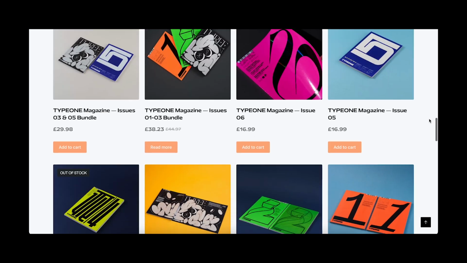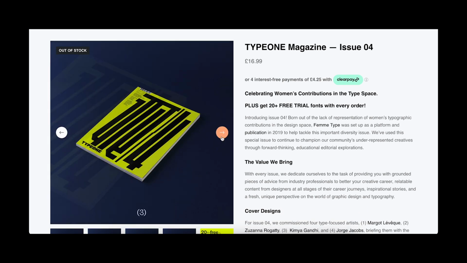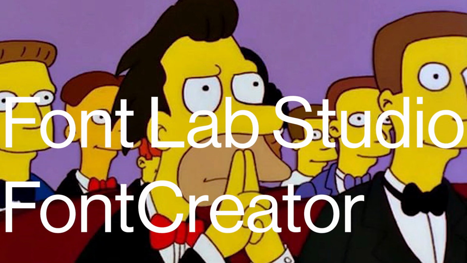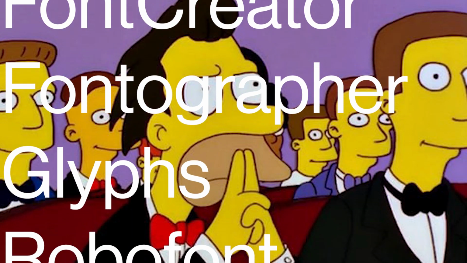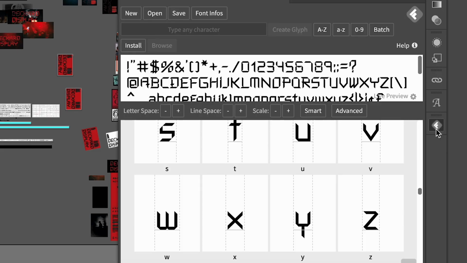I recommend issue 4 because it has specific articles on how to get started with typography, as well as interviews with graphic designers explaining how they got started too. Picking a font program is tricky as there are a lot of different options. I landed on Fontself because it's simply an extension for Illustrator, a program I already use.